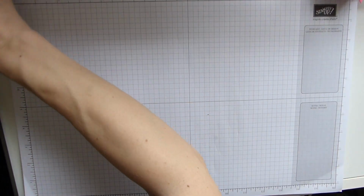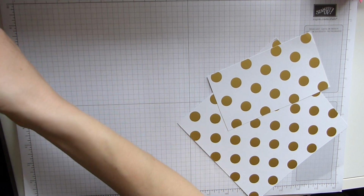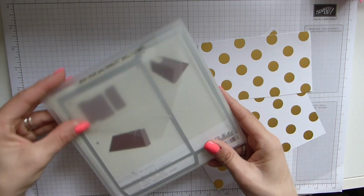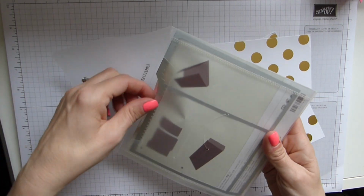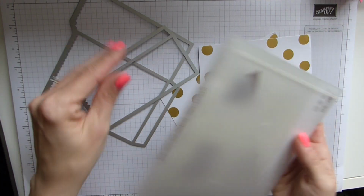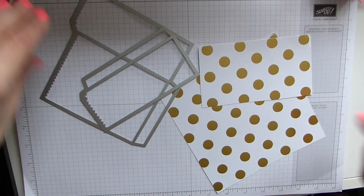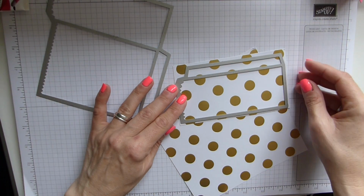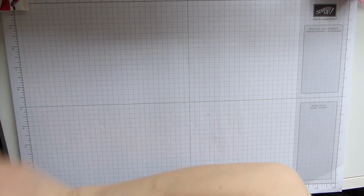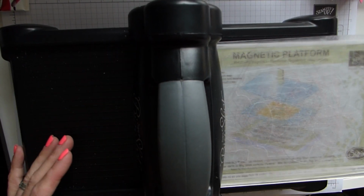So we start off with, and again I'm using the DSP from Pop of Pink, the gold embossed one, and the mini treat bag thinlits which I've put out ready. I've trimmed my DSP just so that they will fit on them. So now I'm just going to grab my Big Shot and run them through here.